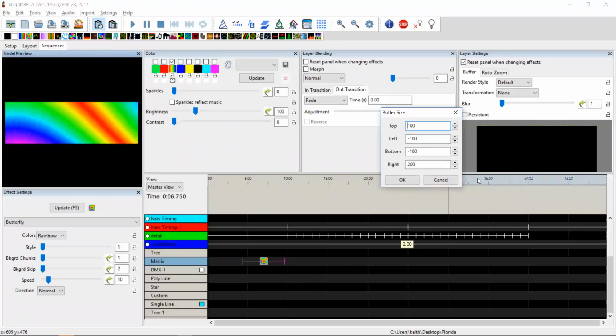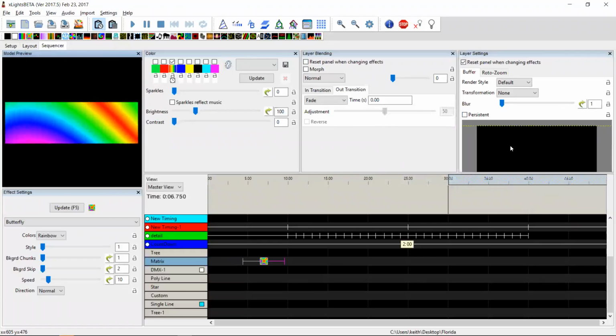Conceptually, I think the bottom left is 0, 0, the top right is 100, 100, and so anything negative is off to the left of the model or off to the bottom of the model, and anything greater than 100 is up here. We don't let you go more than 9 times the size of the model. There is a price that you pay for going beyond the model, and that is that obviously the number of pixels that we have to render goes up significantly. It doesn't actually change the size of your FSEQ file, but it does change the amount of work that we have to do when we render. So it can slow things down a little bit.